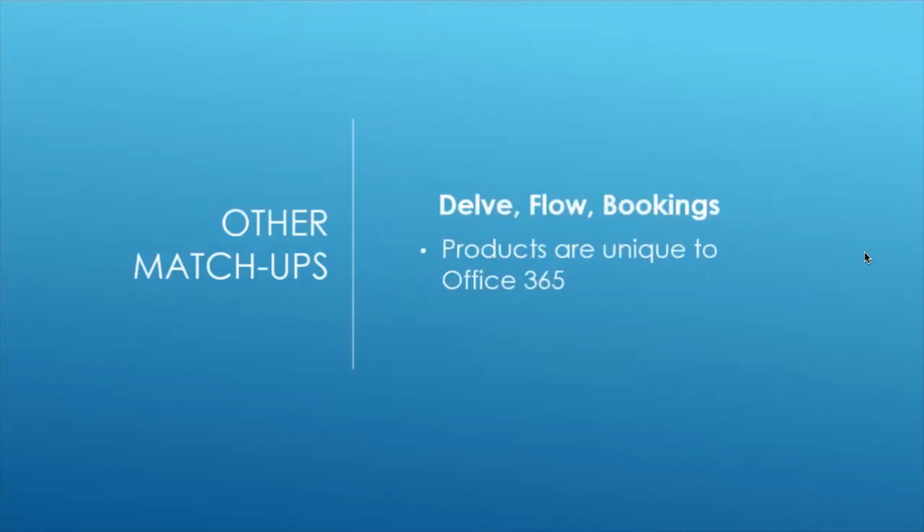Delve is a piece of software that looks at everything else you're doing within Office 365 and immediately shows you what it thinks you are most interested in. It's going to show you files that you've recently accessed, files that people on your team have recently accessed. Say that you email with a direct team member more than anyone else, it's going to start showing you things that you've worked on with that person as a priority over maybe some other email conversations that you didn't really need to know about, that you didn't interact with.